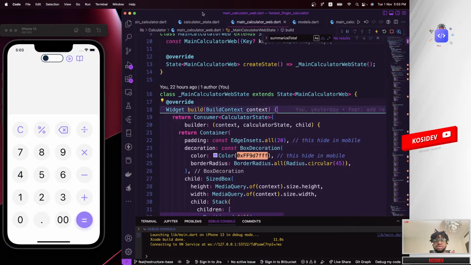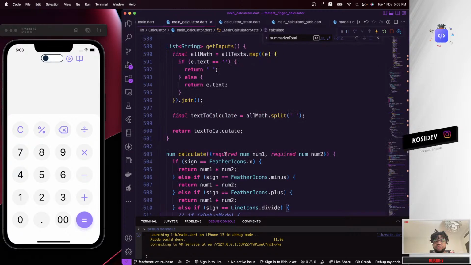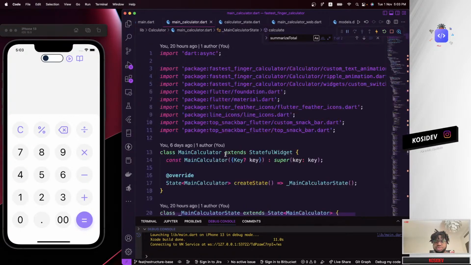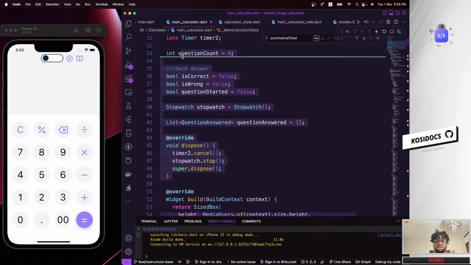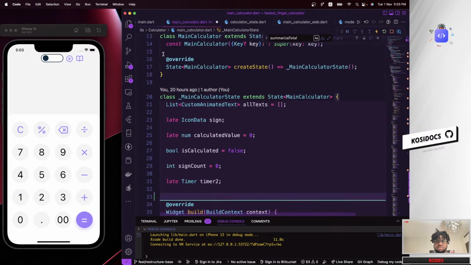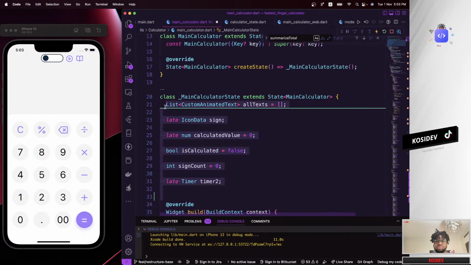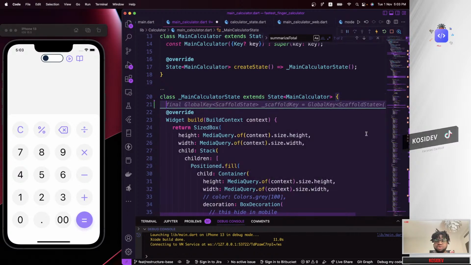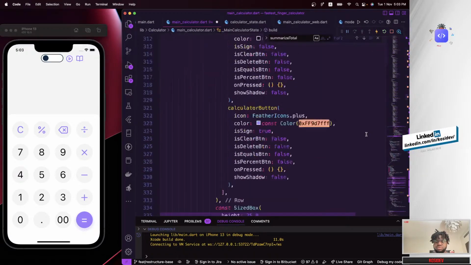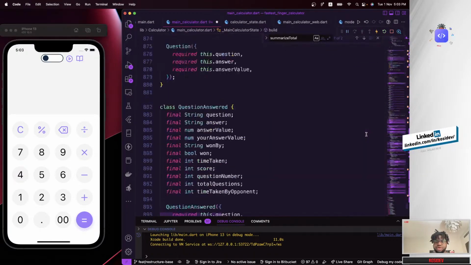So this is our mobile file. I think we also need to delete whatever we have right here now. Well, this is going to throw some errors, but we don't care at the moment until we get the whole thing done. So I'm also going to go down and delete whatever we have.